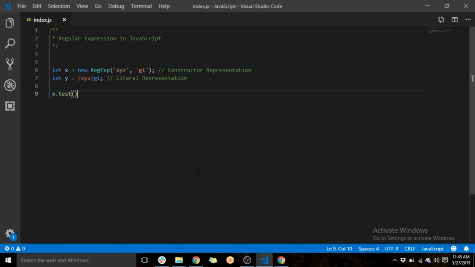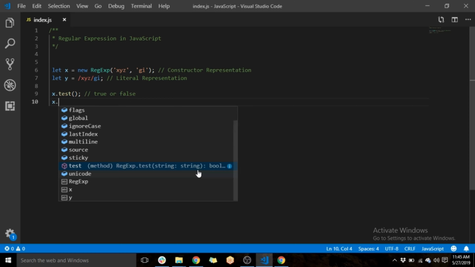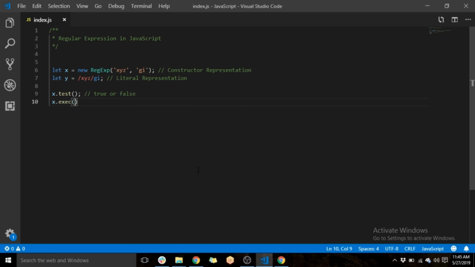What will test do? Test is a function which will match, or search for, a pattern in the string, and it returns true or false. If the pattern is present in the string, it will return true, or else it will return false. And we have a function exec.